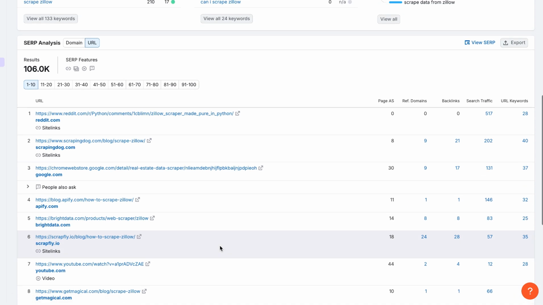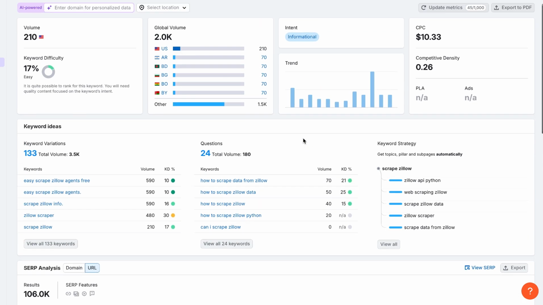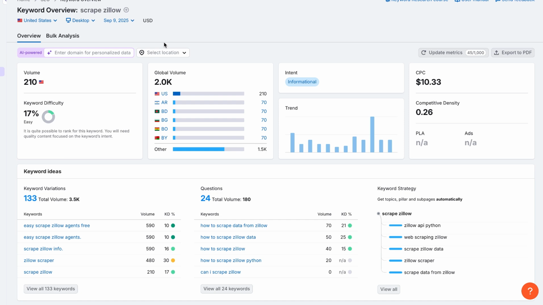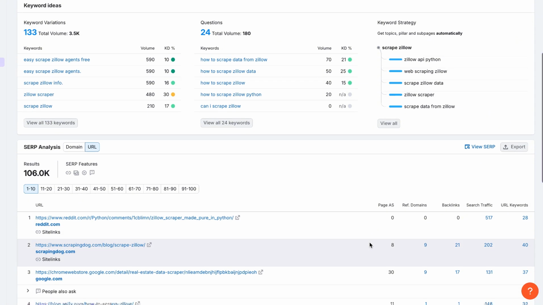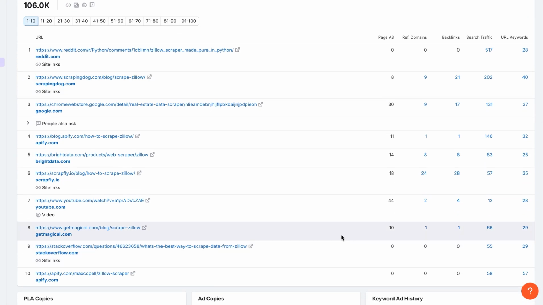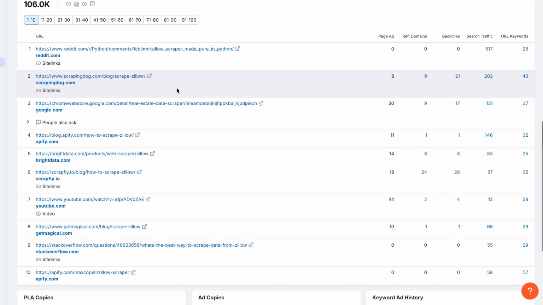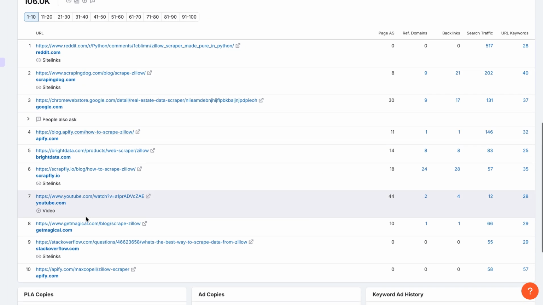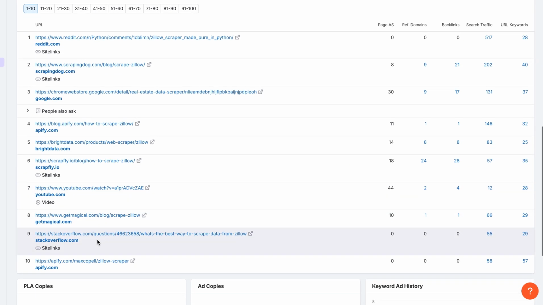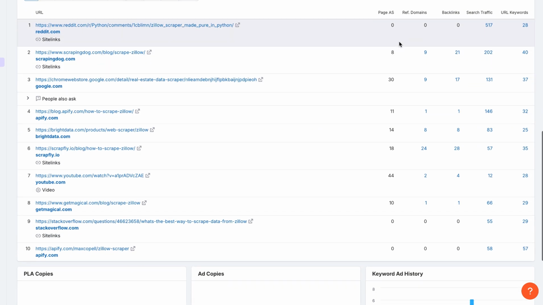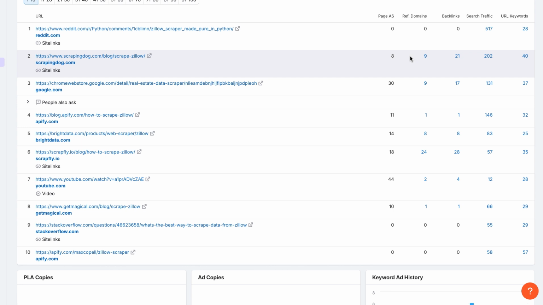And this is how you can come up with content ideas for any given product and then already start developing a plan for how to tackle these ideas specifically. And here there's a lot of opportunities actually. The Zillow scraper, Reddit, easy go after it. YouTube, easy go after it. Stack Overflow, easy go after it. And then depending on how relevant of a domain you have and how much domain authority it has, maybe throw in some backlinks. This is an attainable keyword, and it's very much something people are willing to spend money on.